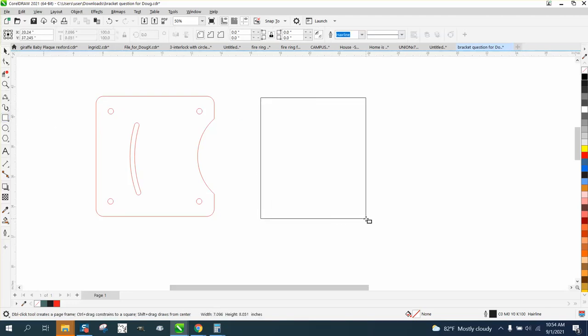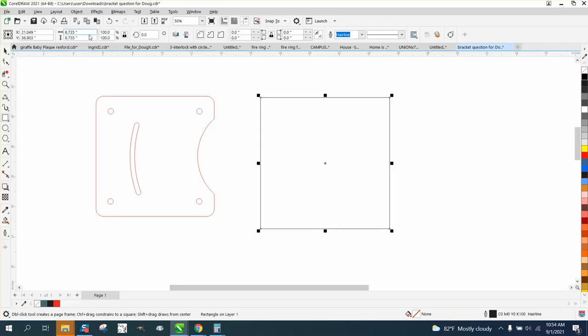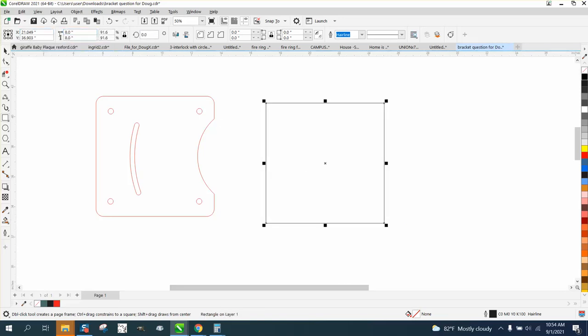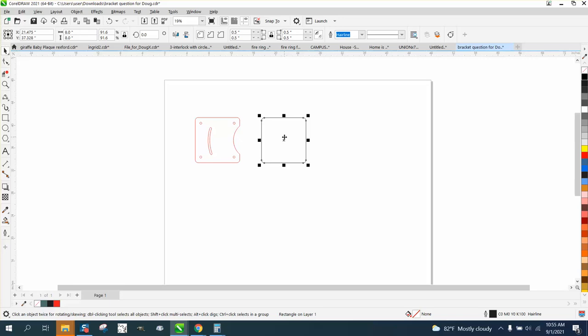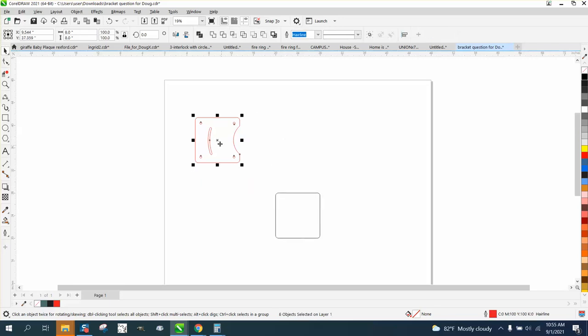So let's draw, holding down the control button, a perfect square, and make it 8 inches. With your ratio locked up here, we've got a half inch on each side. So we need 0.5 rounded radiuses. Now, that's because it brought it to a 7. And if you see, mine's a perfect match. So I'm going to put mine in the center of the page. So we've got that part. That was the easy part.